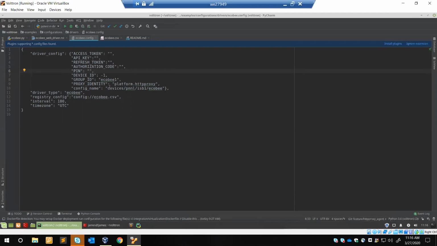We have the proxy identity. This will need to be whatever identity you've installed this proxy agent with. It's required for the JSON RPC calls. It's worth noting that this can be specified however you want, really.